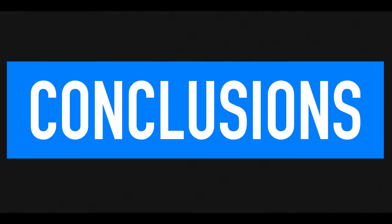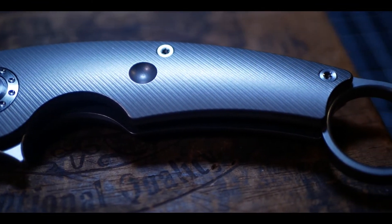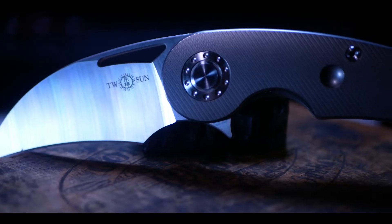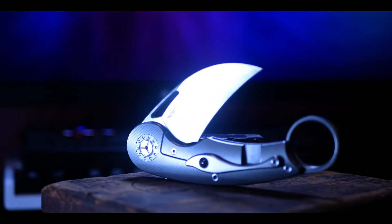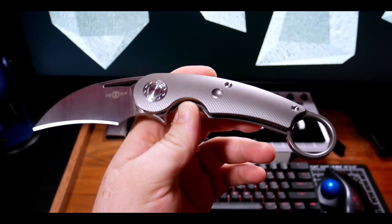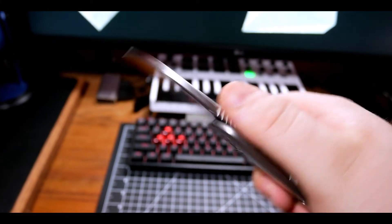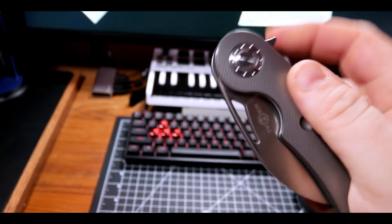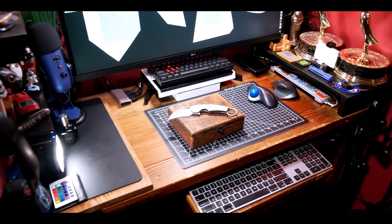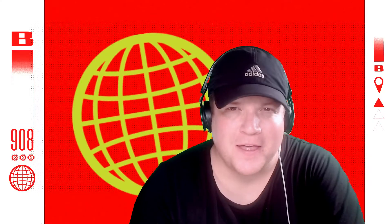This is a niche knife. I personally bought it because I wanted something different from all my other folders — the design really spoke to me as a work of art. That said, I can't recommend this to everyone. From a functionality standpoint, this isn't a great option for EDCing every day, so if that's what you're looking for, I recommend you look elsewhere. It's a very unique blade shape that excels in certain areas and fails in others. I do believe this could be a great option for self-defense — I've always heard that a karambit is great for that. But if you're looking for a nice piece to add to your collection — something different, something you can admire for the craftsmanship and design, a fun knife to throw in your pocket when you want something different — then this is a great option and I highly recommend it.